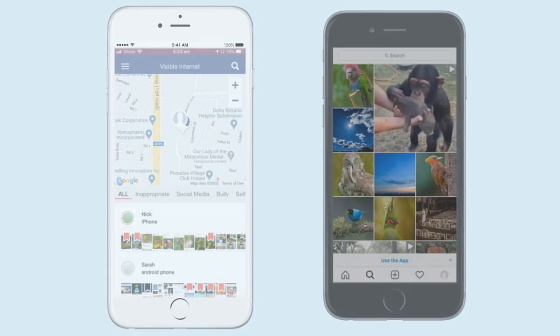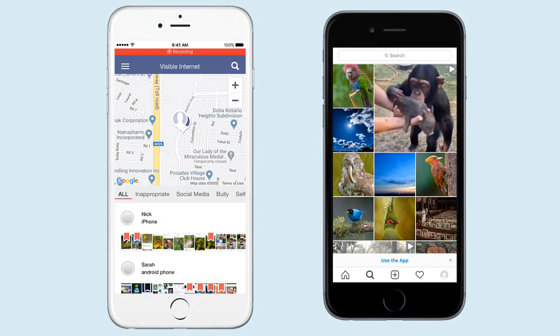So to begin with, I'm going to take a screen impression from Nick's phone, and if we get time, I'll do the same thing on Sarah's Android phone. So each time I capture a screen, we count that as an impression. Along the way, I'm going to show you how your very own parenting AI assistant will start flagging content that you should know about. Okay, so here we go.